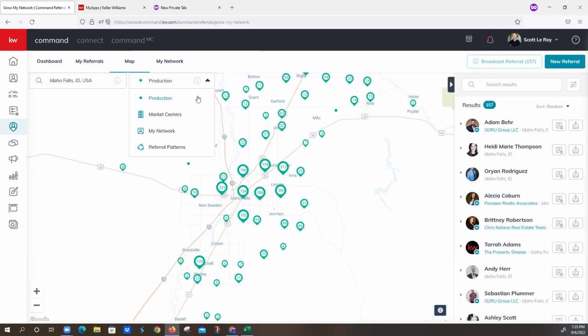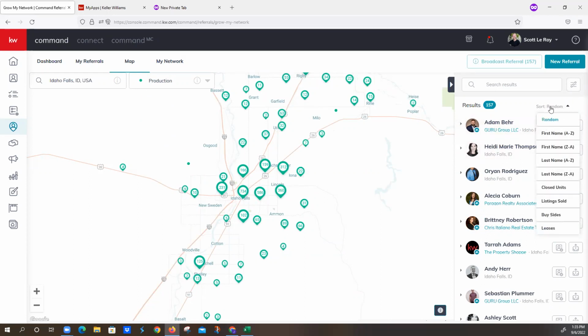I can do by market center, people who are already in my network, and then referral patterns is really fun too. We'll go into more detail on that later. And then also I can sort right here. So I just wanted you to see this sort. It says random. I can sort by closed units, listing sold, or I can search by name.